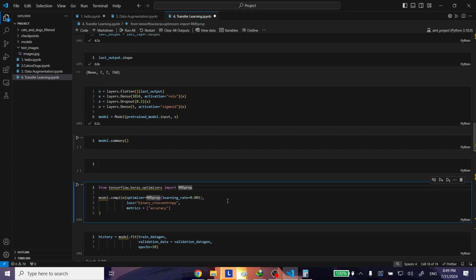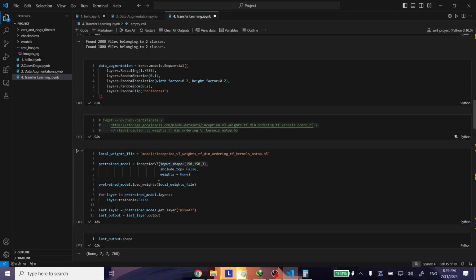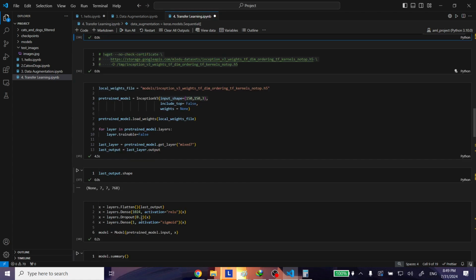For the optimizers, before I add the optimizers, I also need to add my augmentation layer as well.